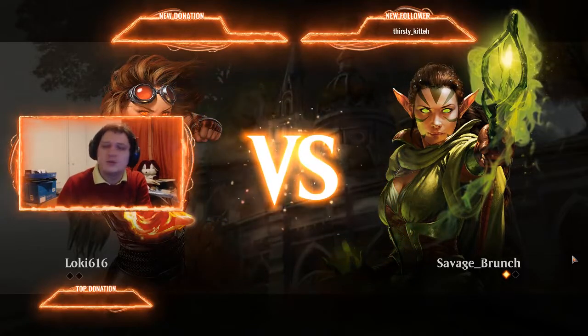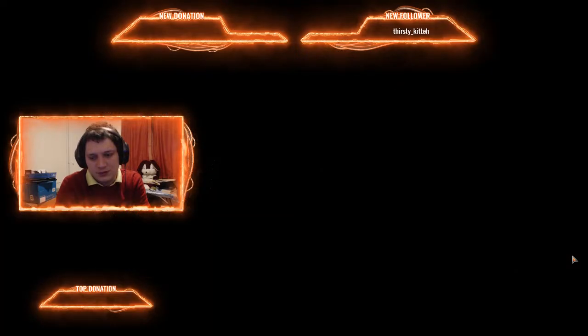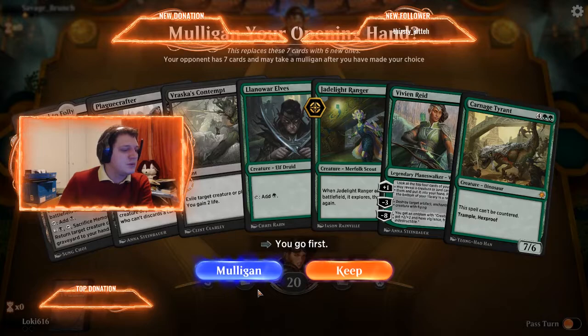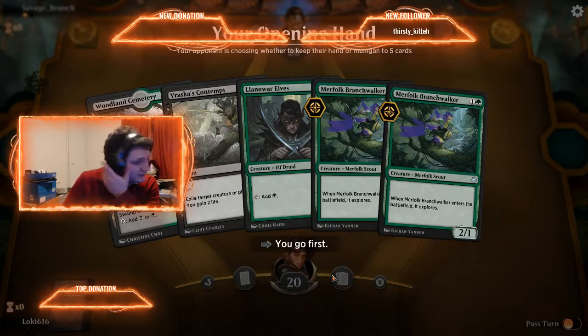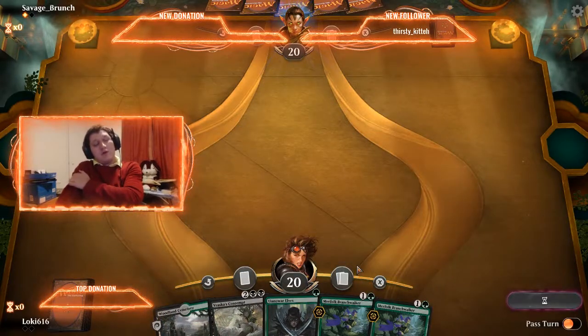Savage Brunch. Mulligan. And again. I guess this is a keep. Like, I don't know. We can actually cast all the spells in our hand. Turns and turns late, but we're on the play, so maybe we can make up for it. Opponent's also mulling to 5. 4.